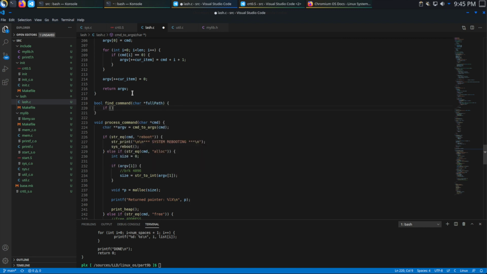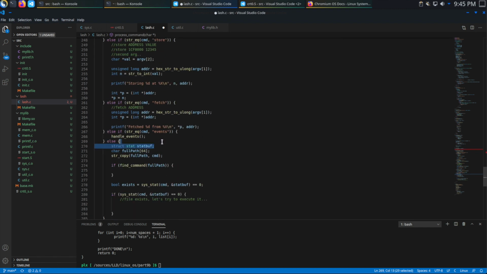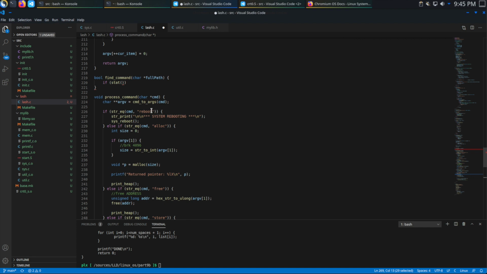So the first thing we're going to do is check the sysstat for just the file name as the user typed it. So you copy this up here.